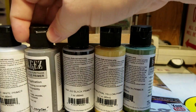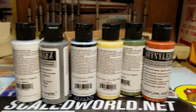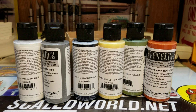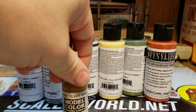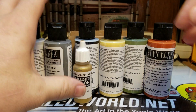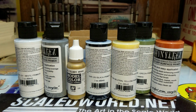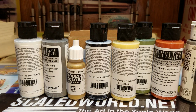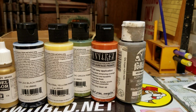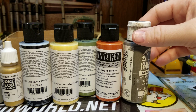And just to keep it in perspective, you guys know that I've switched all my paints from Testors Enamels over to the Vallejo colors. And here's a Vallejo bottle. And here, if you guys are familiar with Vallejo, are the primer bottles from Badger. See the difference. I tried this craft paint stuff. Some of you guys can use it. I can't use it. Here's a gray that I was trying to use, and you can see they're the same bottles, the same length. So I'd much rather pay for a product that actually works than try to keep correcting my work.